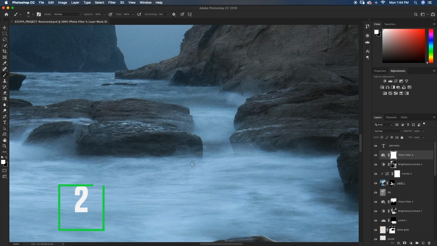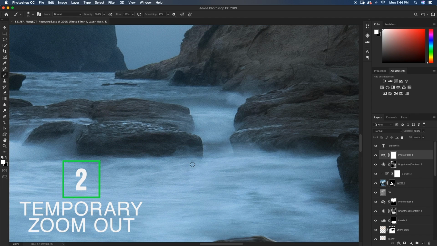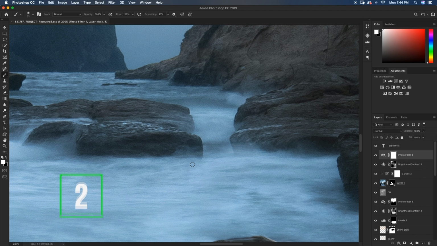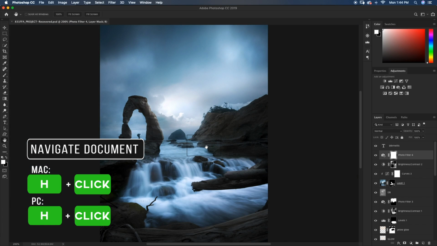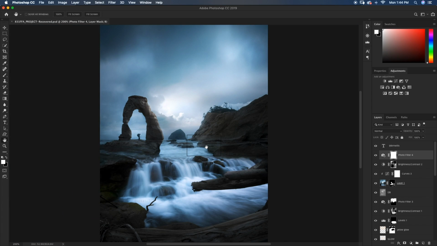So now let's say we're working super zoomed in on our image. We're wanting to get an overall look at our image, but still be able to come back to our zoom really quickly. So now if we hold H on our keyboard, H as in hotel, we can hold that and click, and then as you see, we get a little hand in this box. That box is where we were previously looking, and now we are temporarily looking at our entire image. While holding H and clicking, I can move this box wherever I want.